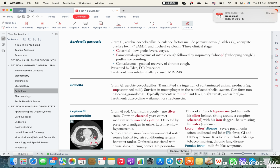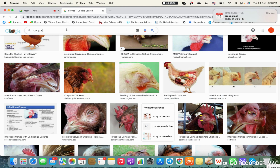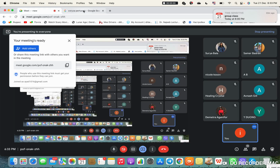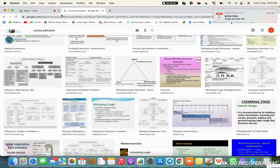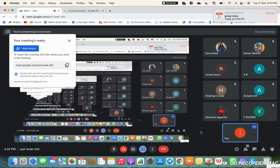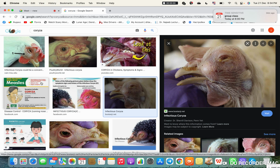Guys, what does coryza mean? Okay, well, look, the idea of coryza is that you will have catarrhal inflammation, that's correct. You will have rhinorrhea from your nose, and your eyes will be lacrimating, but it will be really bad. Basically it's a runny nose, lacrimation from the eyes, all of these catarrhal symptoms of everything secreting so much, okay?